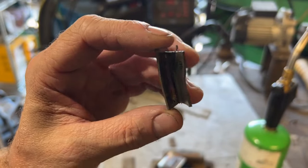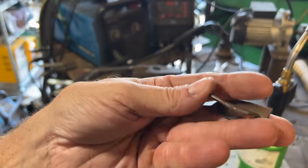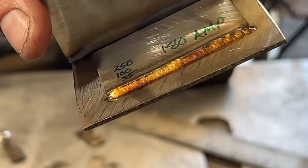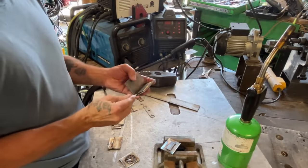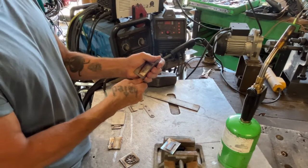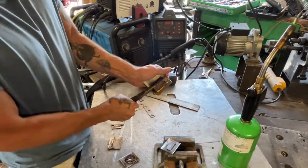Look how bent up that metal is. Whatever this object or trinket was, if it was subjected to those forces, I'm pretty sure it's now trash and the weld isn't part of the equation. The weld survived the destructive test — the metal did not. The metal's deformed beyond use. Sure, I just broke the weld, and people like to say 'look how bad this weld sucks,' but a lot of welds will never be subjected to the forces shown in that test. We have to keep that in mind, especially when some of these welds may just be aesthetic or small bracket pieces that aren't bearing a lot of load.